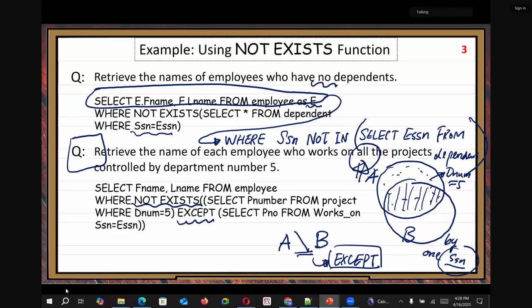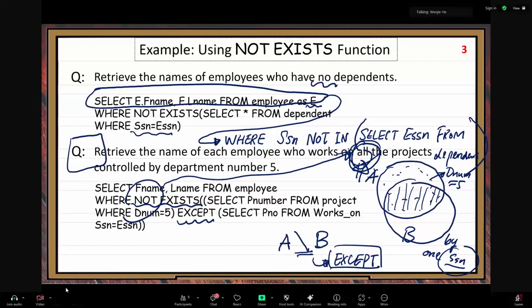So you need to get used to this negation. Here we use the negation way, not exists. The most important part is that all. When you see that all, you need to be very careful about how to represent that all thing. All right, so that's B.1, the first topic.